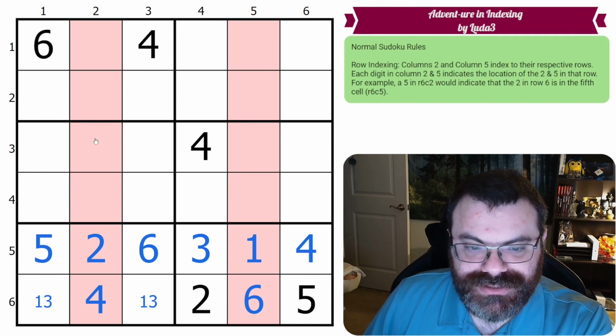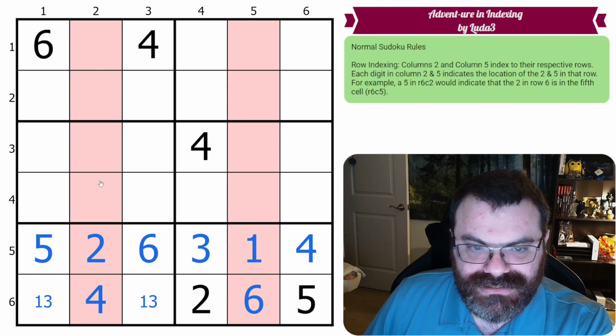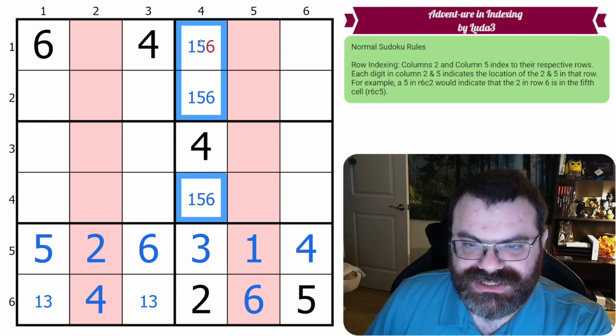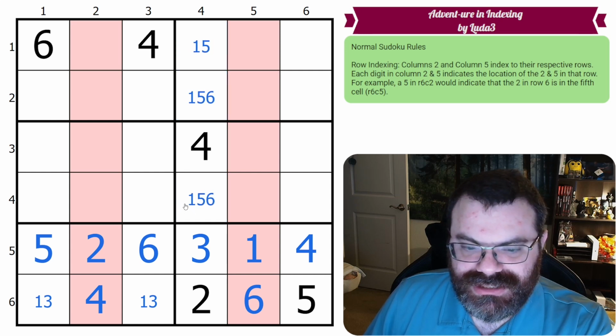What else do we want to do here? Let's fill this triple. I don't know if that's going to be helpful, but I like filling triples. So this is going to be 1, 5, and 6. That's not a 6. Okay, so let's think about this a little bit. How about 5s? Because these reference the 5s.